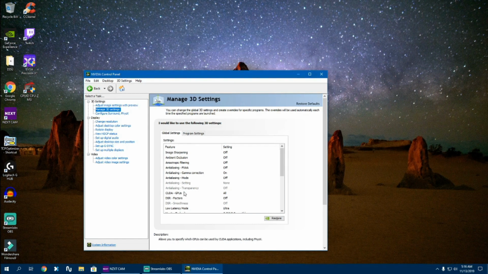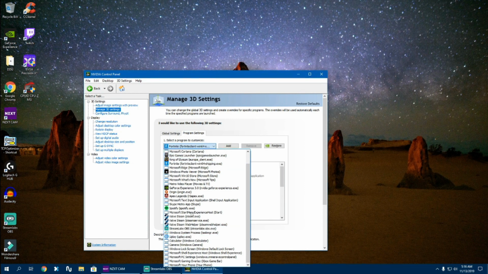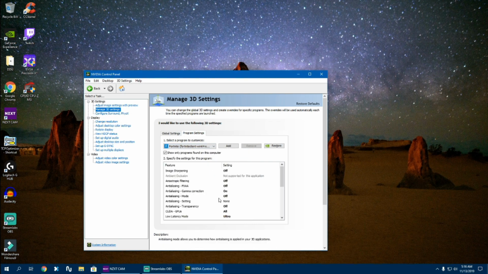It's better to just go to Program and find the game you want to change graphics for. If Fortnite's not popping up, click Add, find Fortnite, and add it to the list. Alright, if you want to just copy my settings, I've got them set to the best performance possible.